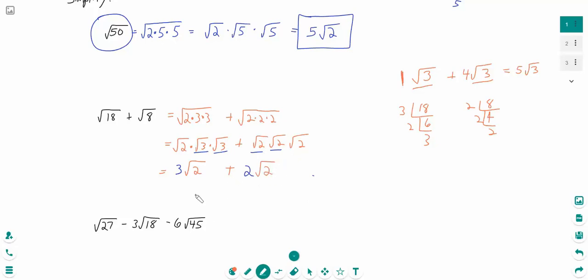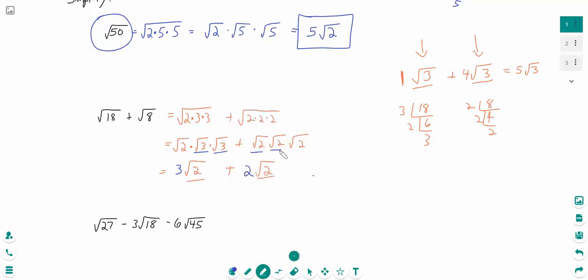And now, if we look at it, because we simplified it, lo and behold, we ended up with an expression that we can actually add, because they do now have the exact same root. They're both the square root of 2, right? Just like what we had up here. We had square root of 3s. They were similar, so we were able to add the coefficients. Now, these are similar. Yay! So we can add the coefficients.